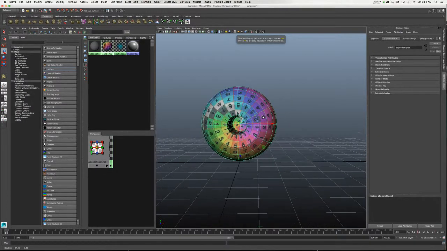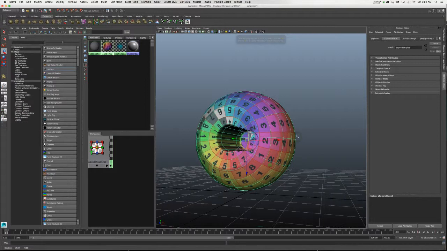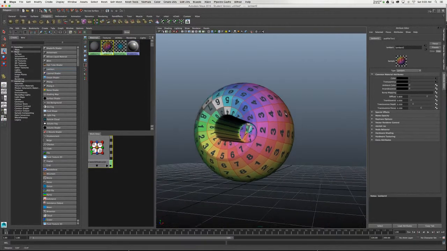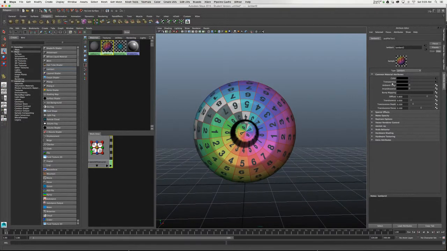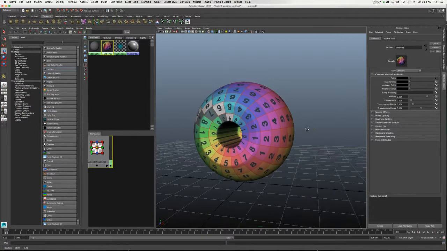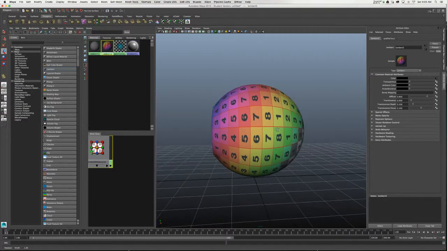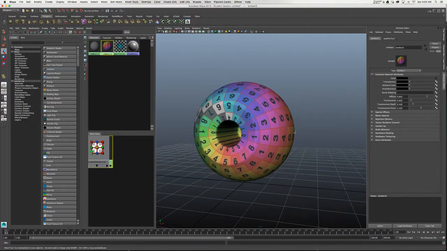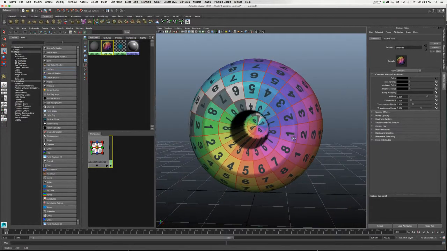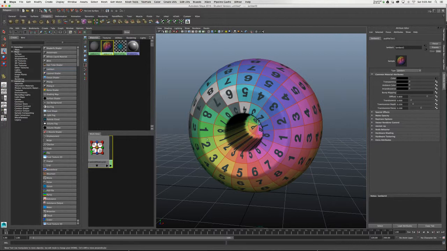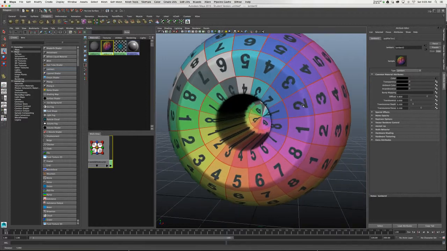All right, I guess I just need to turn the textures on. Now I don't know exactly why Maya 2015 does this. It has this weird transparency issue. But I'm going to go ahead and right-click on the transparency channel and break that connection so that that transparency glitch goes away. All right, we end up with something that's looking a little bit like this. Right now, what we want to do is we want to remap some of the UVs, particularly around the iris and the pupil.